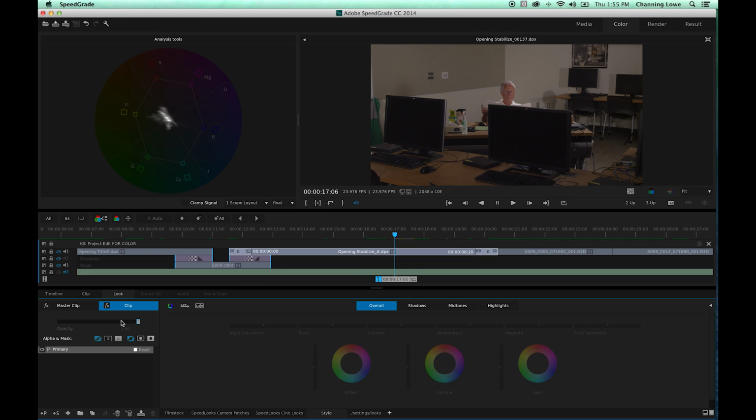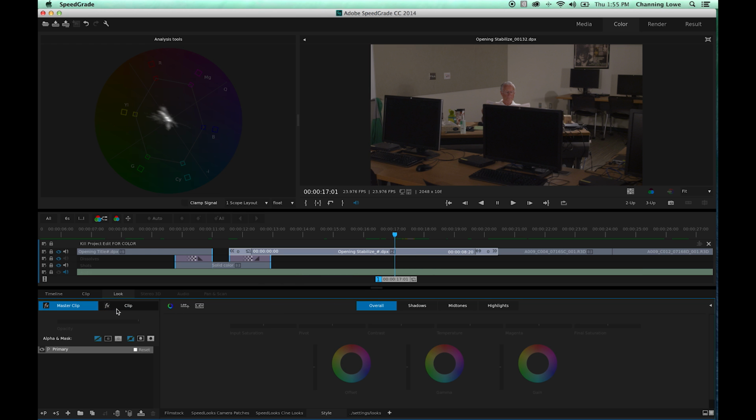Let's go down, and one thing that they've added recently with the updates is this master clip editing. If you edit one clip, you've got to be aware if you're on master clip or on regular clip. The default is going to be regular clip. If you're on master clip, if you edit this, if this shot shows up again later on, it won't, because this is an effect file here.